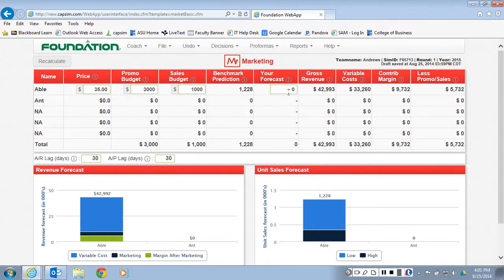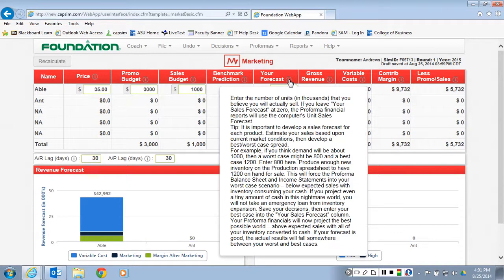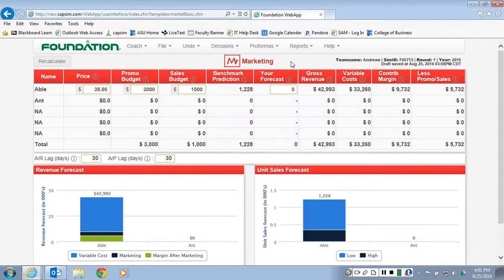Alright. Now our sales forecast, this is very important, and this is a good way to go through your forecasting. Forecasting is the hardest part of this game, or this simulation. It is the hardest thing to get a grasp of. The better your team can forecast, the easier it's going to be to make all your other decisions in the other areas.